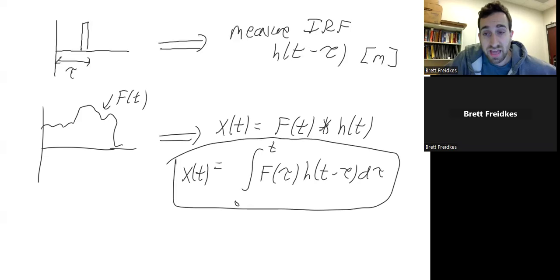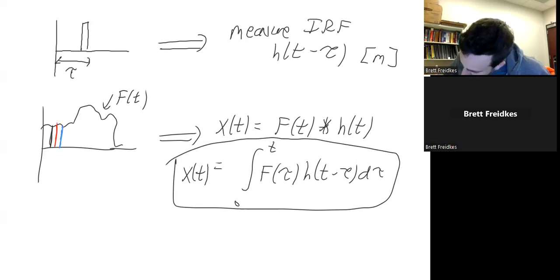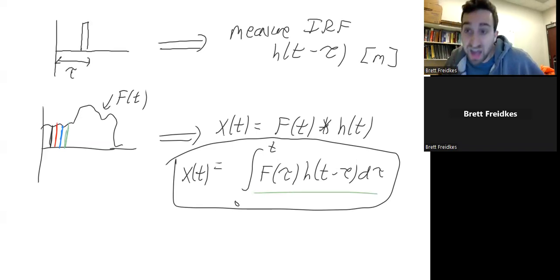That's the benefit of doing this, is that if we were to sum up the contribution from every single impulse and ensure that we're shifting our impulse response function with respect to this dummy variable tau, that will allow us to see the total sum of the individual contributions from each individual impulse. So this impulse here, that's going to cause some response. The next impulse, that's going to cause some response. The next impulse, they're going to all keep going on top of each other because of superposition. They keep adding and adding. So by summing them, we will find the total effect that they each individually have on the system and the resulting displacement. Hopefully that helps.